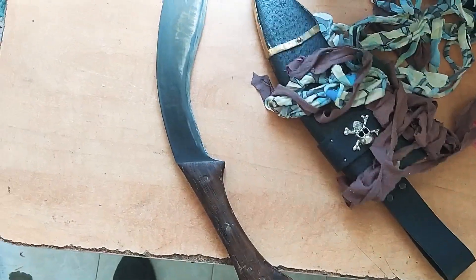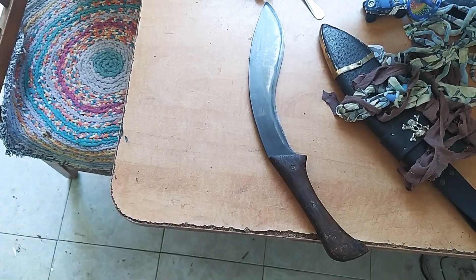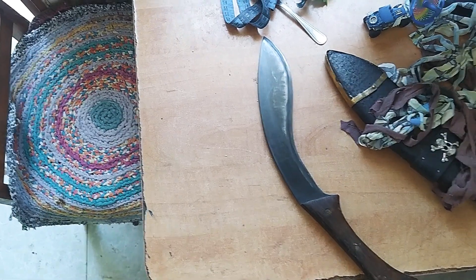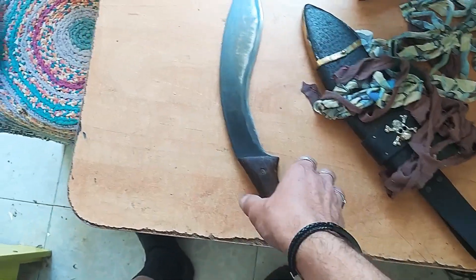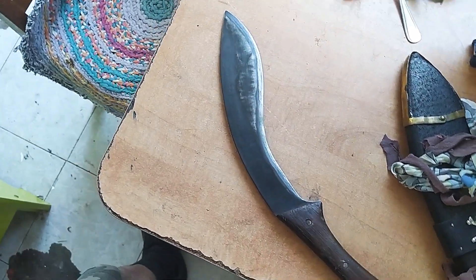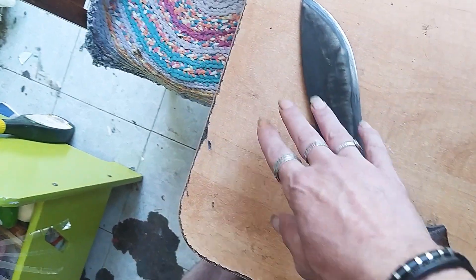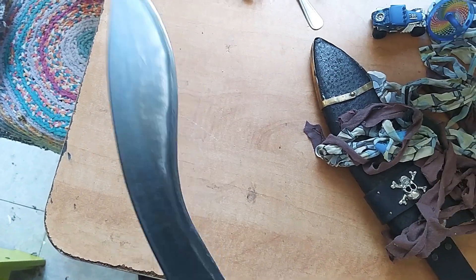Hello guys, hello YouTube! Today we're going to talk about the most epic of blades in the world. Somebody will call it a kukri, somebody will call it a khukuri, but anyway, everybody knows this shape. The blade curves to the right side — or I think it can be the left side — but it goes inside, not away.